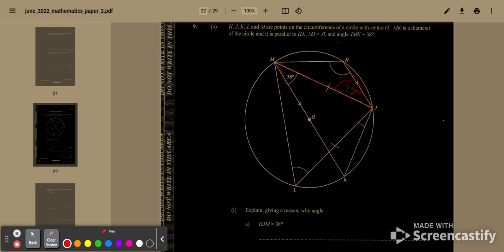So now the other question is they want to know why MJK is 90 degrees. And MJK refers to the entire angle here. See? MJK. So it's simple. We know that there's a theorem which says the angle in a semicircle, which is this, right? This one is 90 degrees. So it's 90 because it's an angle in the semicircle, right? So bear in mind the entire angle here is 90 degrees.